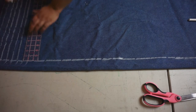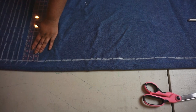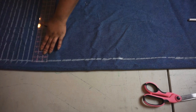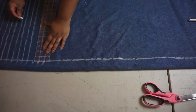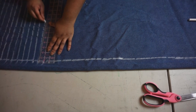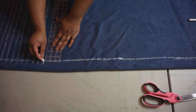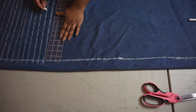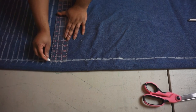First things first, making the denim fringe. At the very top I left about a 2-inch gap so that it would be easy to attach the fringe to the jacket. I made my fringe about an inch wide because I wanted it to be kind of small — you can make yours 3 inches wide, which will go a lot faster with cutting and marking. You don't even have to mark if you don't want it super precise. I just wanted mine to all look the same, so I marked and did that all the way down the fabric.